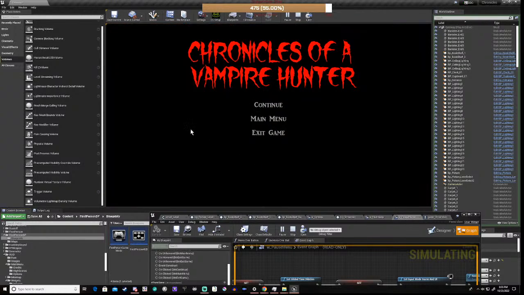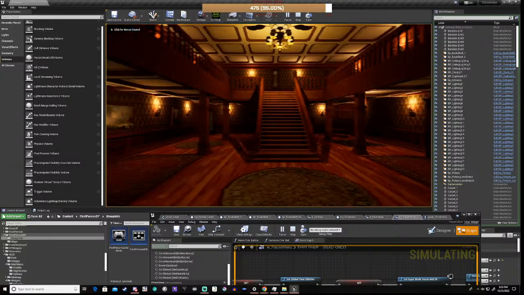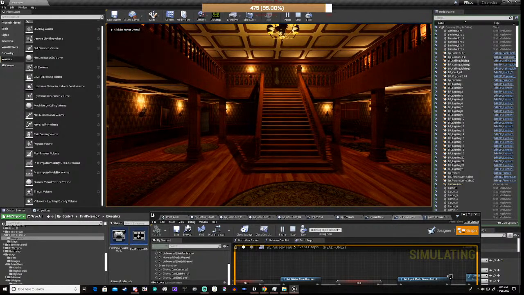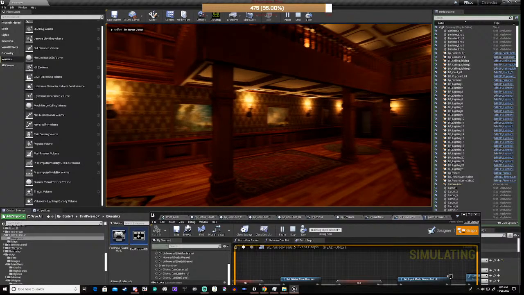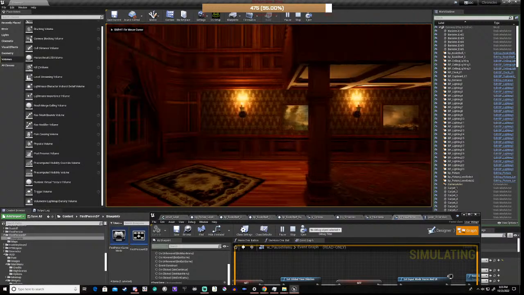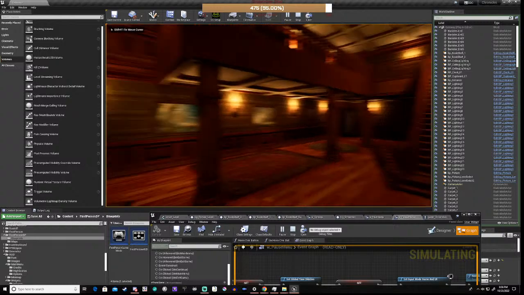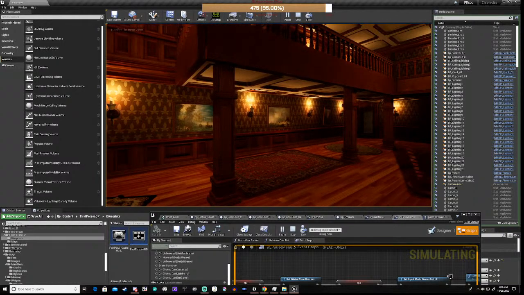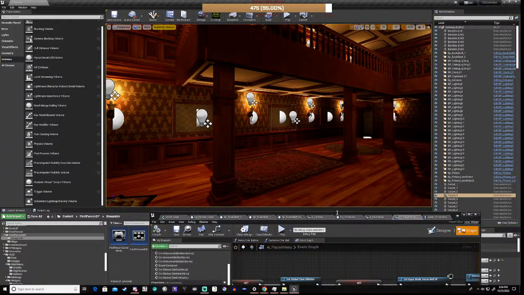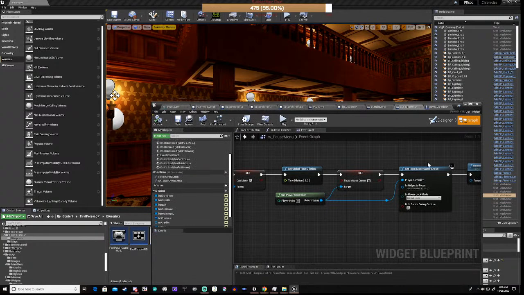Right, so we go 1, then we say continue. Now that is weird, I'm having to hold the button in now. So I'm guessing this is not what you do.